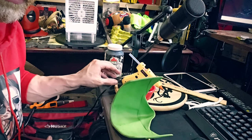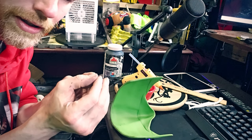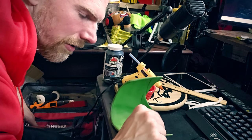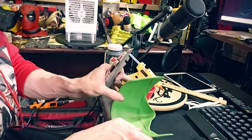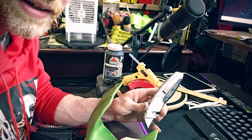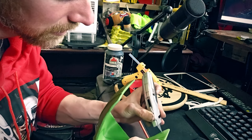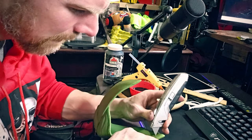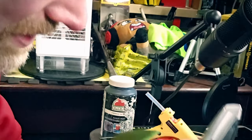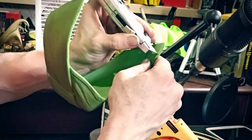Hot glue kind of sucks. Different temperatures allow it to stretch and open and close again, and so hot glue tends to let go sometimes. What we're gonna do is score the placement some. I got a little box cutter right here, and I'm gonna score this like a hashtag symbol. You want a texture for the glue to grab into, more than a smooth surface. And we don't want to go with the track lines, because you'll just split the mask, and that's a stupid idea. We're going against those and hashtagging the other way.